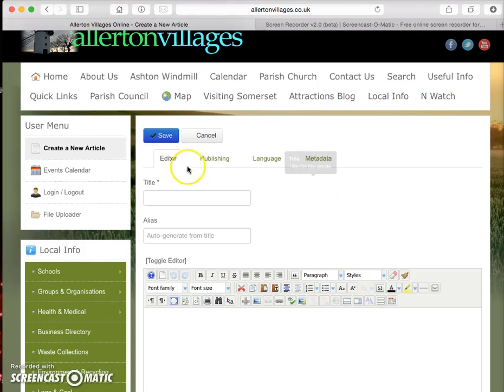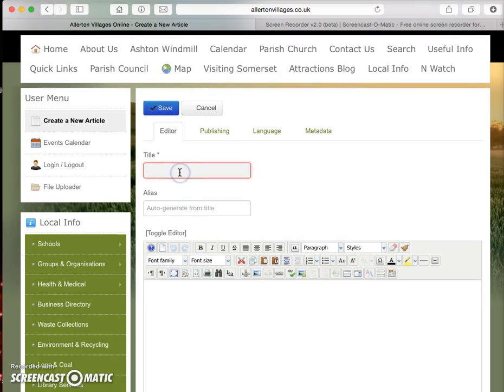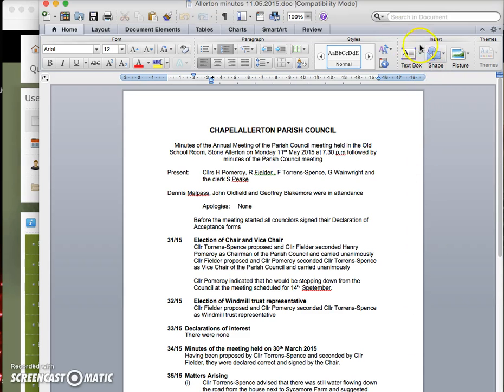Now, there are various options here. If you just look at the tabs along the top, we'll need a couple of those. First thing to do is to consider a title for your article. The example we're using at the moment is minutes of the parish council meeting. So I will click over to Word, to my article there, which was very kindly sent to me, and I will have a look and see what the title ought to be. Although it's got a title of Chapel Iveston Parish Council, people are going to know that's the page they're on, so they actually need something that clarifies things a bit.